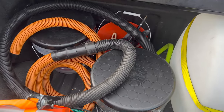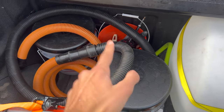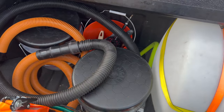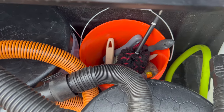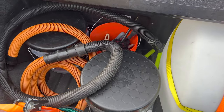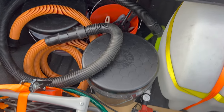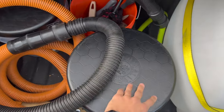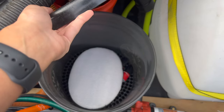Next to that, I have got my three buckets — two for washing the exterior, and then I've got one for wheels, rims, tires, all that stuff. That one has all my wheel brushes, my wheel woolies, all of that stuff. I usually just fill that up with a tire and wheel cleaner and then spray some on the wheel. The other two buckets over here are from Chemical Guys — they've got the grit guards, dirt traps, whatever they're called, at the very bottom.